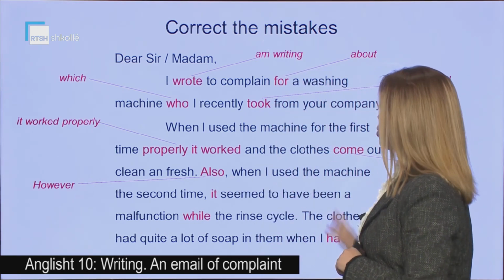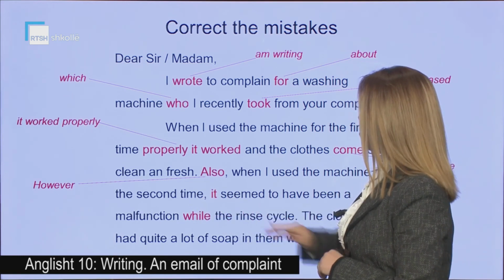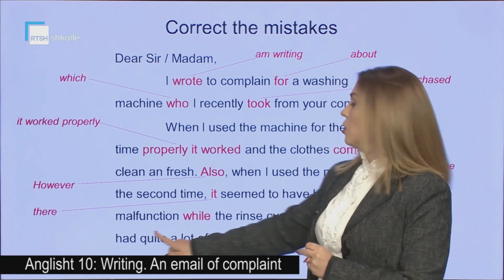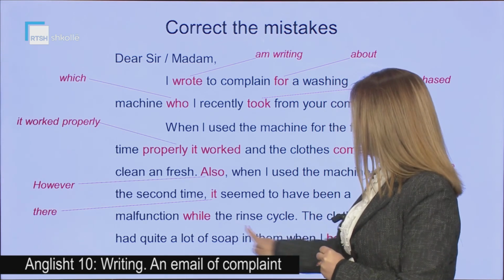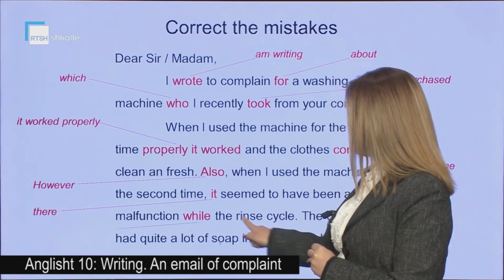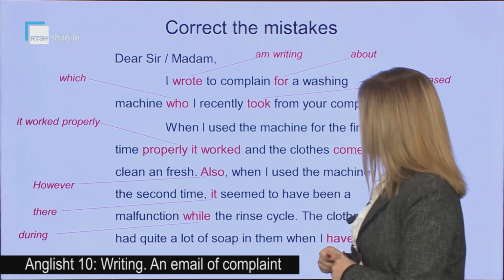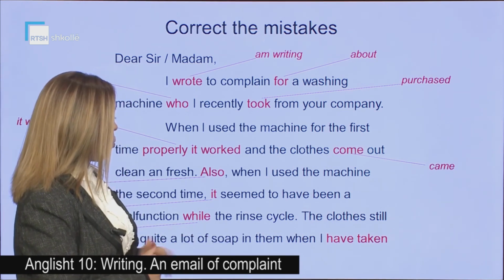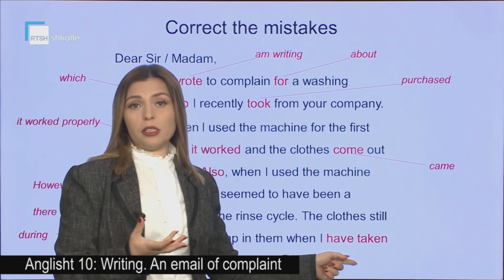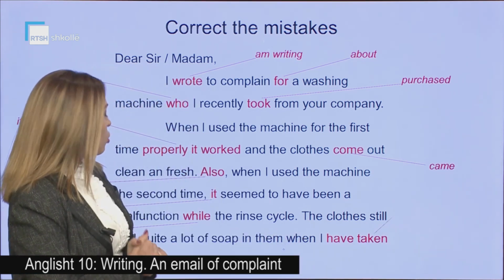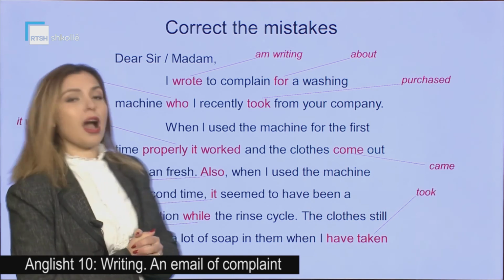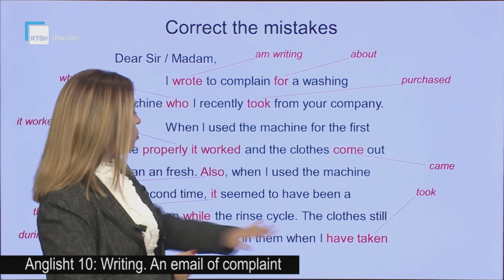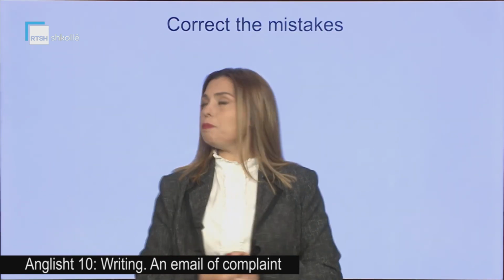However, when I used the machine the second time, not it seemed, but there seemed to have been a malfunction, not while the rinse, you've got a noun here, so during the rinse cycle, the clothes still had quite a lot of soap in them. When I have taken, present. No, you need the past tense. So when I took them out. So as you can see, these are mistakes that we make just because we rush. So we have to be very careful. Let's continue with the letter.